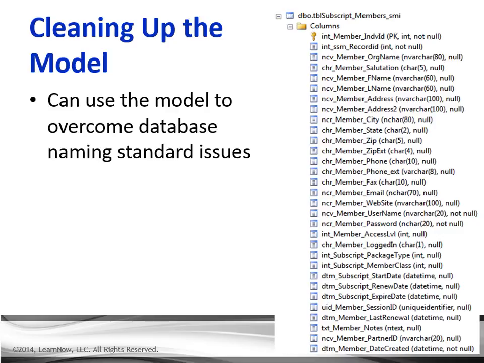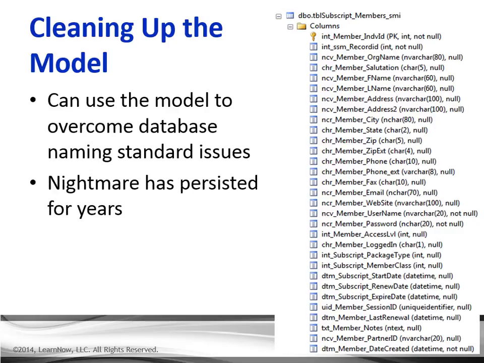Unfortunately, the data type prefixes are unreliable because over the years it's been necessary to change data types here and there, which isn't necessarily a breaking change, but without changing the field name, which is a breaking change. The nightmare of this database design has persisted for years because the company has a large complex website built on it, as well as various support applications and tools. Making all the required changes to the applications and stored procedures would be a nightmare if any field names changed.